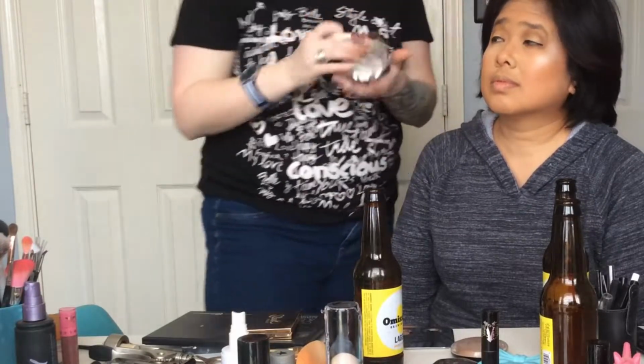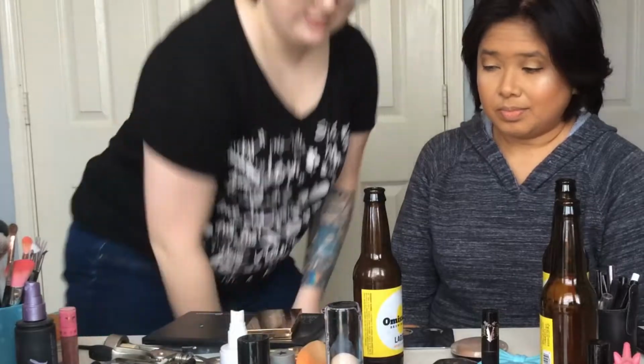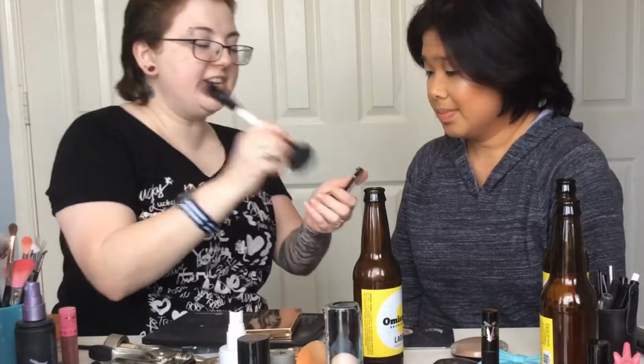A little warm tone now, it's like so cool toned. Okay, this is your face. I need to add a little blush. So the highlight is outrageous. Simply outrageous!